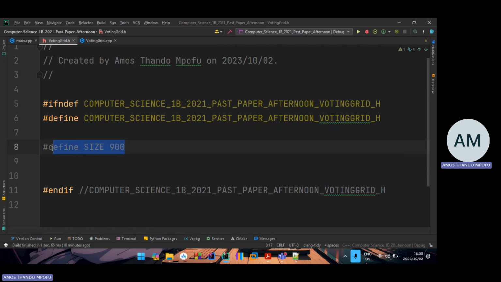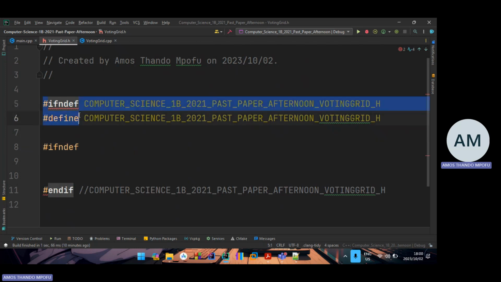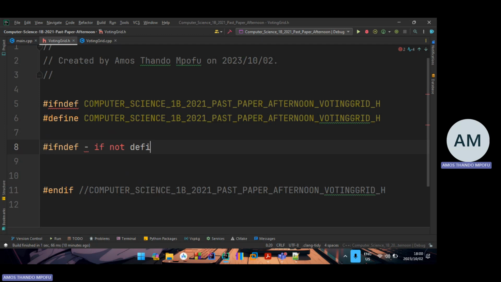And then we also have the other ones: if not defined and end if. Their main purpose is to avoid repetition. So the first statement means: if this header file is not defined, then define the header file.